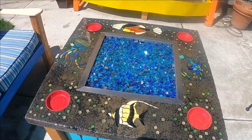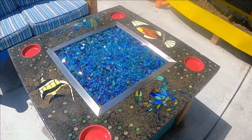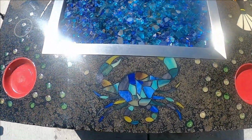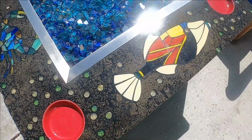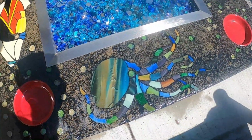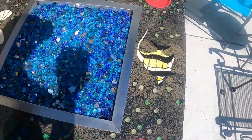So I was really excited to have the chance to build a second one, which is the one you're going to see. Mine is all aquatic themed because I used to be a dive instructor and I really like the underwater world. So that's very important to me. So that's what I did for mine.